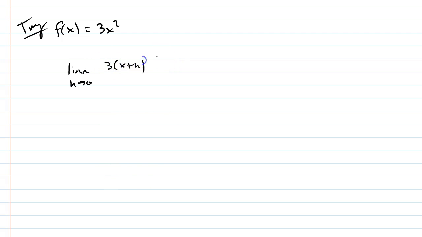Let's say that our function instead was 3x squared. So I'd like you to pause the video and give this a try. Follow what I did, and then see if you can't get it. Alright, and now I'll begin doing it myself. So we're still doing the limit as h goes to 0. We're still going to be doing f of x plus h minus f of x. And so right here I have 3 times x plus h squared minus 3x squared all over h.